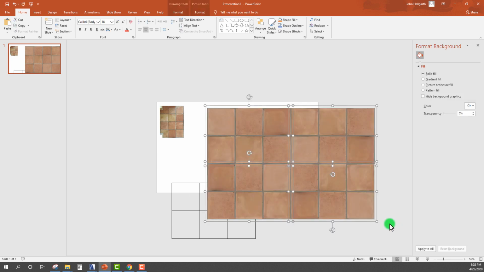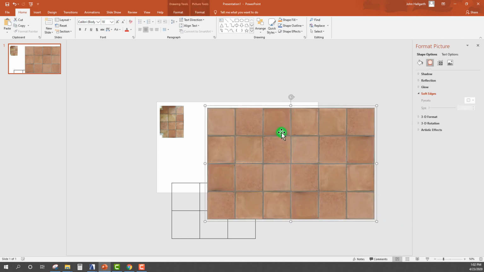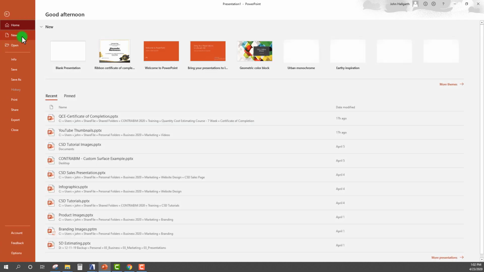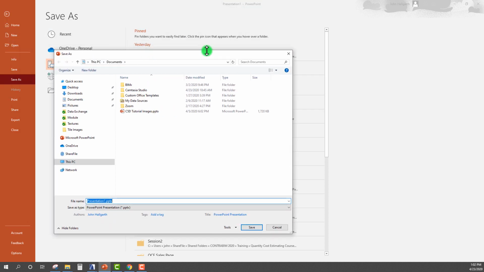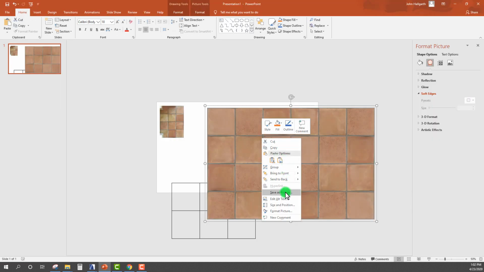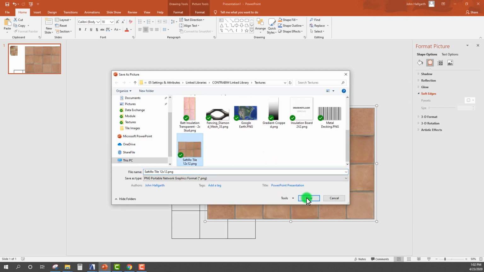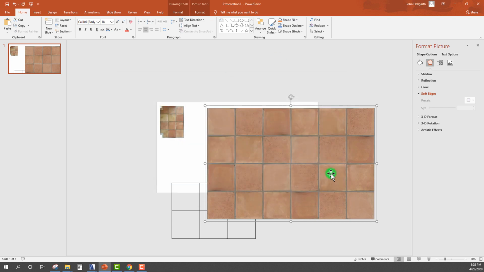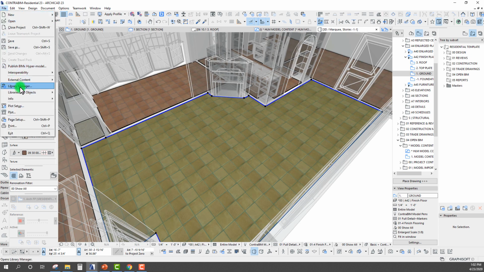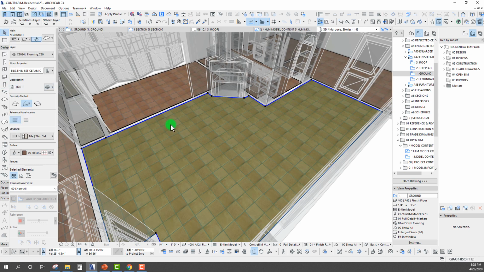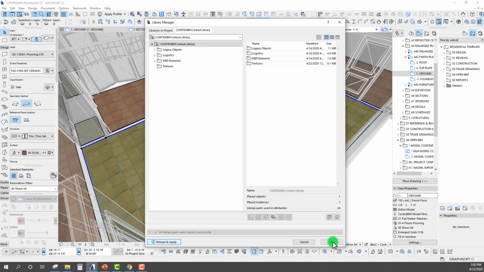Okay, so with that, if we group these up, we're now just making a much bigger texture at this point, but we're starting to get more variation in it even still. So let's try this just to see if we can add some of this. Let's go back, right click on here, save as picture, saltillo tile. So now we've definitely expanded the size of it, so we're saving out a lot more, but that's okay. Let's refresh this. It's probably going to shrink it all down actually, but let's refresh.